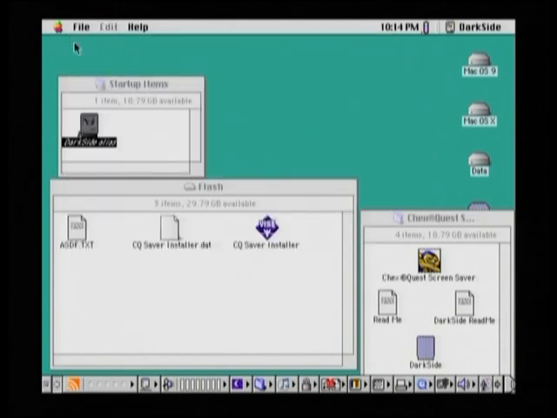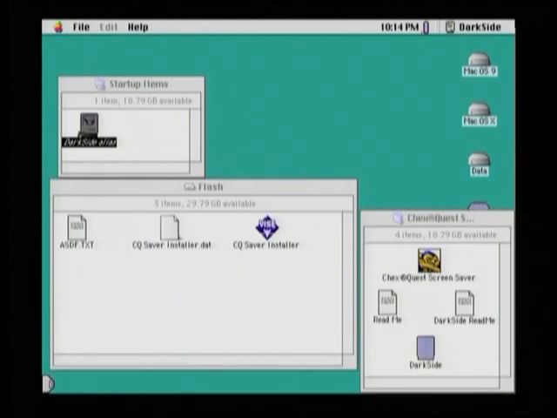Now that DarkSide is the primary application, like the application in focus, I don't know if you noticed that it called it a fader instead of a screensaver. But either way, I'm going to hit Command F, and we'll take a look at the screensaver. Actually, how about I close the control strip, and we try that again.